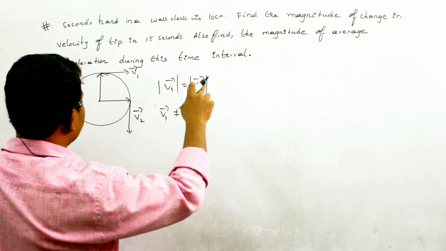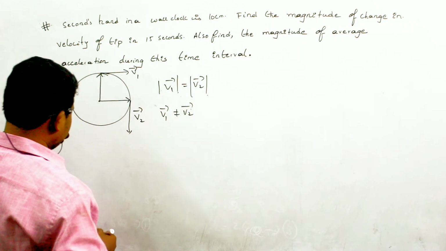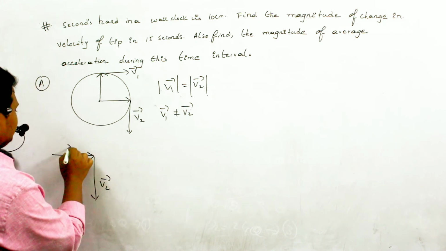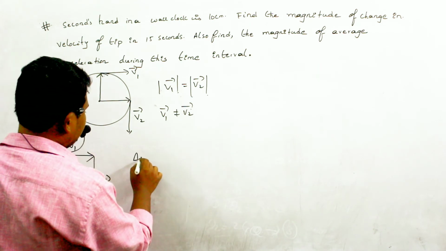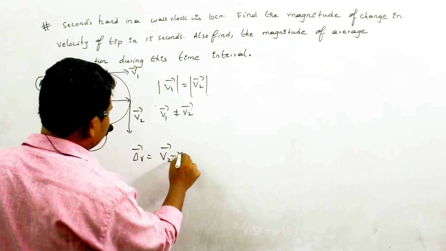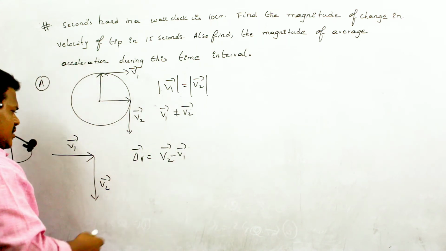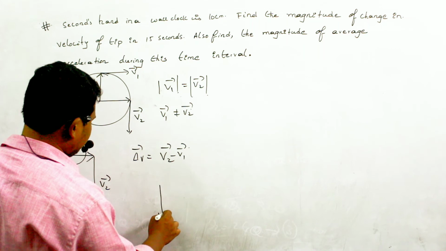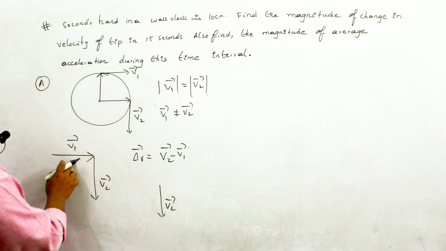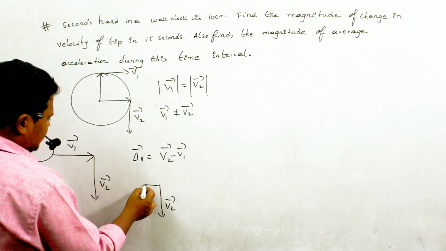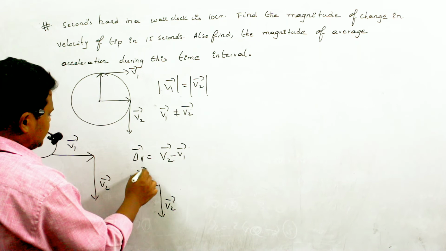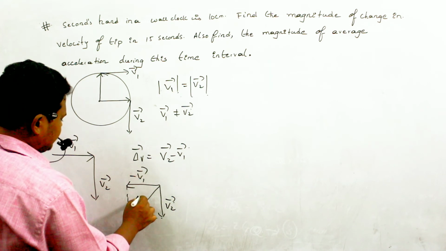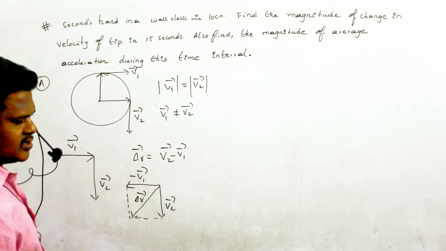Now here we are supposed to find the change in velocity. If I take the initial directions of velocity, then this is v2 dash and this is v1 dash. But I am supposed to find delta v dash, which is v2 dash minus v1 dash. So final velocity minus initial velocity is the change in velocity. So I will keep the v2 dash direction as it is, and I will write minus v1 dash, which just reverses the initial direction. If I take the resultant of these two, this becomes delta v dash. That is the change in velocity between initial and final.